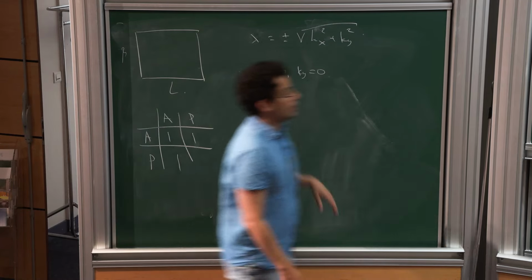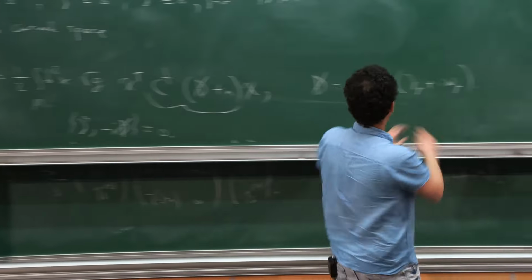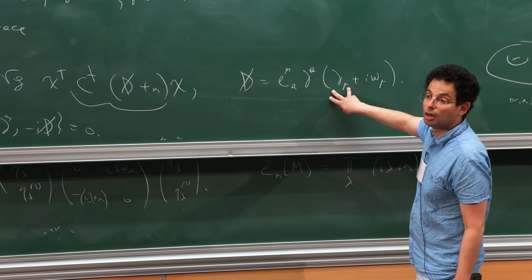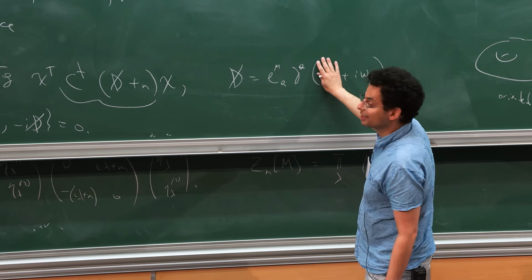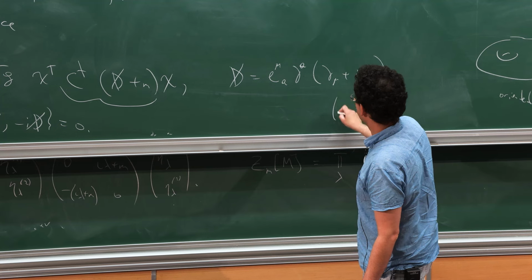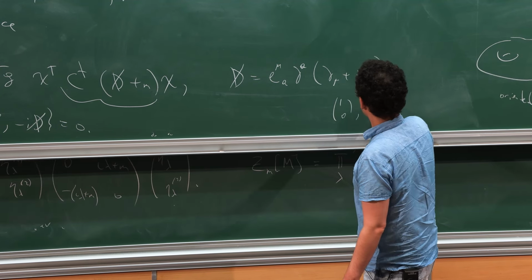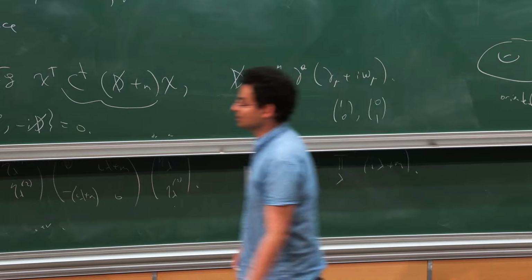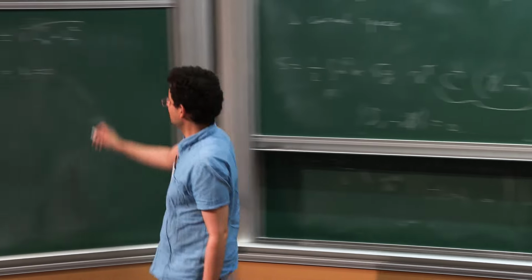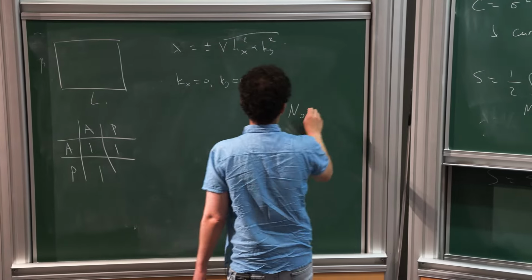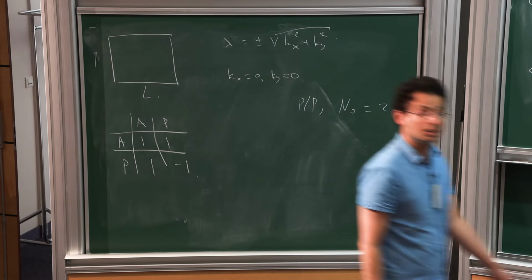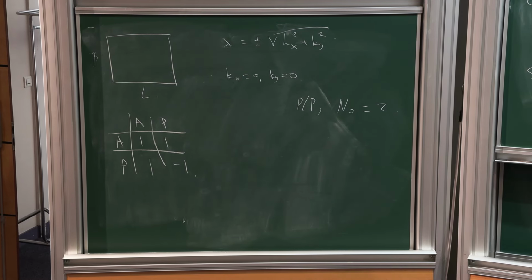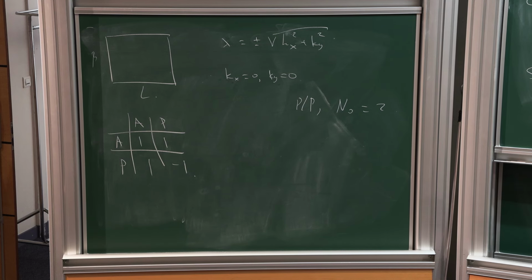When kx and ky are equal to 0, well, this is a 2 by 2 matrix. D goes to 0, so you have two zero modes, (1, 0) and (0, 1). So in this case, for periodic, the number of zero modes is equal to 2. So the partition function is equal to -1. So that's exactly the kind of result we obtained earlier from our lattice model.